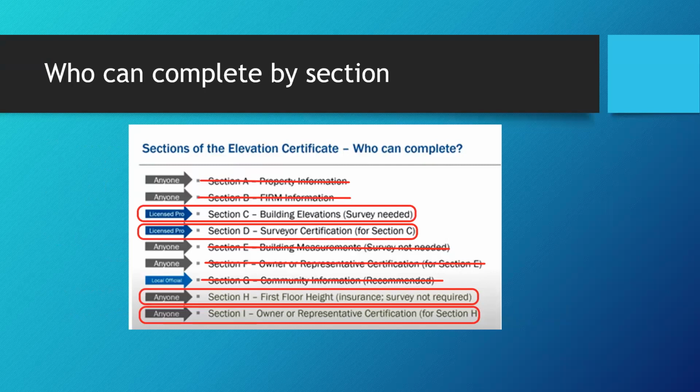So this is where we are today. Section C and D, these are for the licensed professional. That's who can complete these sections, and then skipping all the way down to H and I, and that's anybody can fill out those sections, and the other ones are crossed off because we covered them previously the last 2 days, but those are recorded so you can go see them if you were not able to make it.